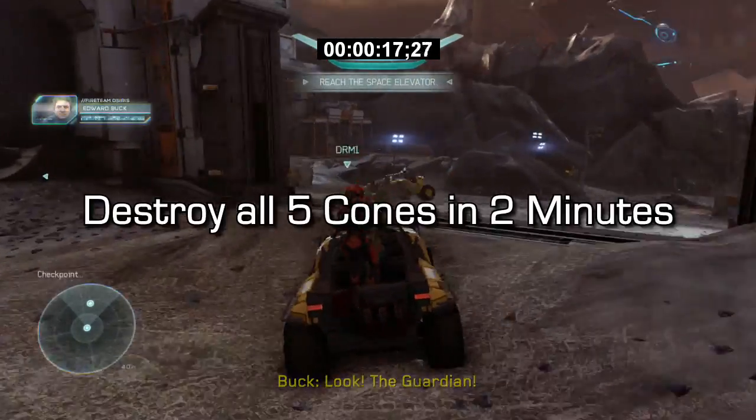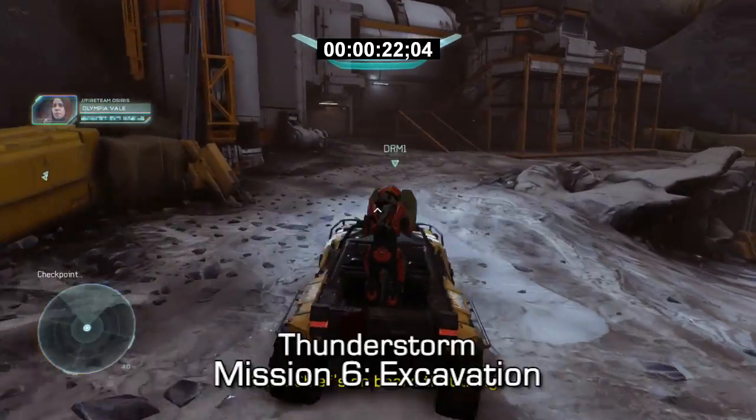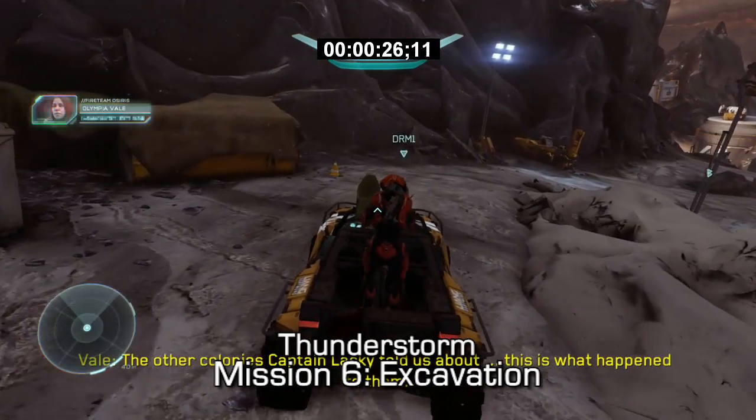Basically, you're going to need to destroy 5 traffic cones within 2 minutes. If you don't do it within 2 minutes, the last one will unspawn and you'll be unable to actually destroy all 5 of them.